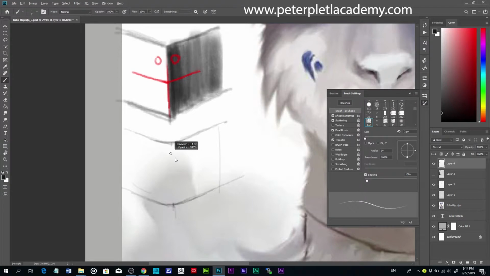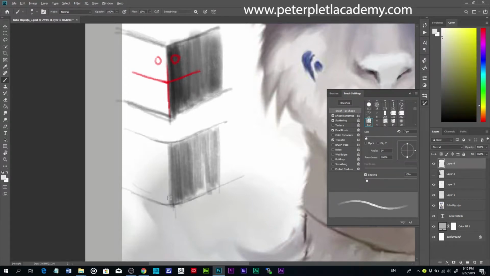Alright, and if we start to make the light and shadow with the same direction of light which we did before, it means that we will have a softer edge, which means that the transition between light and shadow will be really soft.